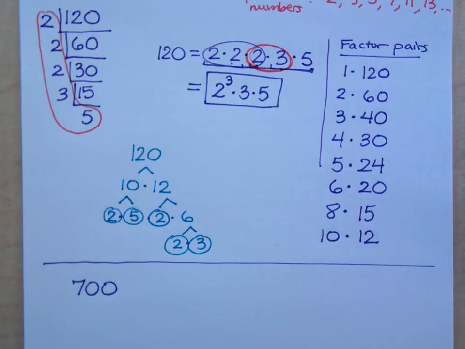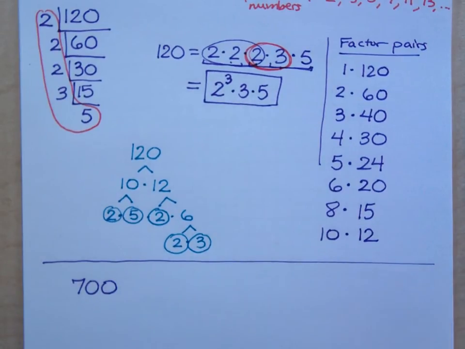So when you look down here with these factor pairs, you see that 120, the numbers that go into 120 is more than just 1 and 120. You have all of these other numbers as well. So 120 is definitely a composite number. But when we do a prime factorization, all of these numbers here are prime numbers. You break these guys down until they can't be broken down anymore. So now let's look at 700. Do you think 700 is prime or composite? If you think that it's prime, then you're saying there are only two numbers that go into 700. One and 700. And I think you guys know that this is going to be false.